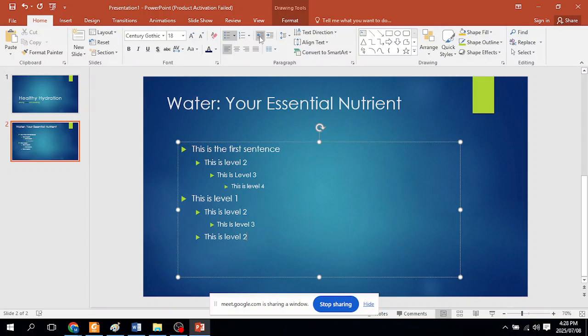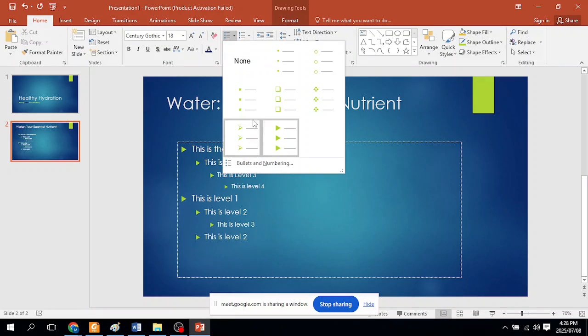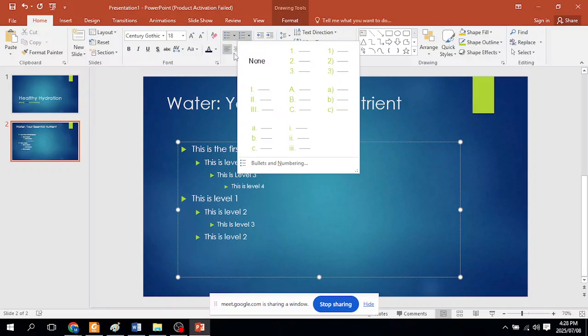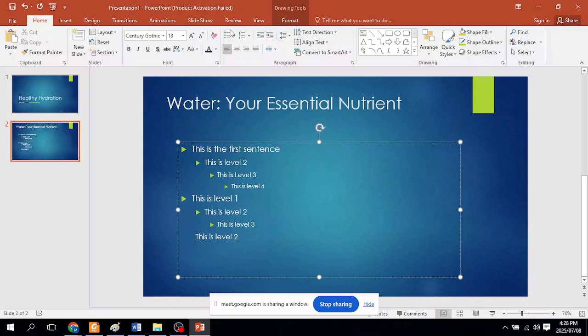Okay, so maybe on Thursday, I'm just going to start another presentation quickly. I'm going to show you how you can create your own custom bullets by using symbols. Very nice. I mean, if you look at the little bullets that they offer you over here, it's not really interesting. Also, you can have numbers, even less interesting. So if you don't like these little triangle bullets, oh, something is falling. Then let's go and look at how we can make it a little bit more interesting.